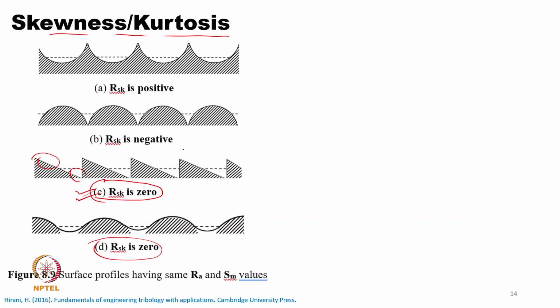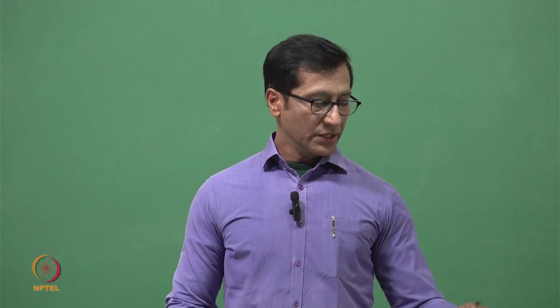However, for tribological purposes these days, we prefer to go with a negative value of skewness, and we reject the positive value of skewness. This is bad for tribological purposes, and this is preferable. At least in the number of surfaces I have come across, I don't find skewness as 0, and there's no point in making skewness 0, because the negative has a preference over the others. I don't have to go for surface texturing, because the negative skewness itself provides some sort of texturing to us, and that's important for us.